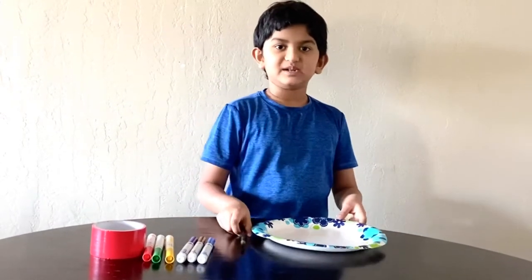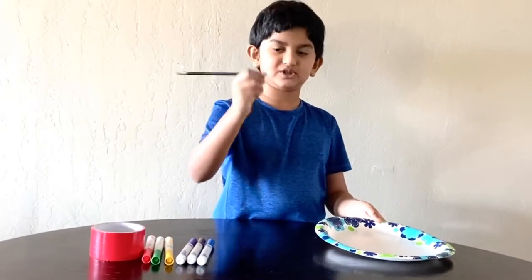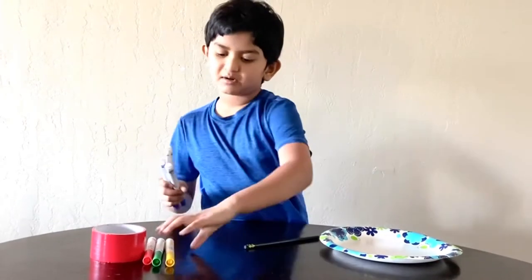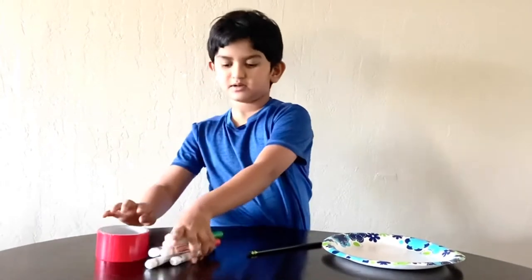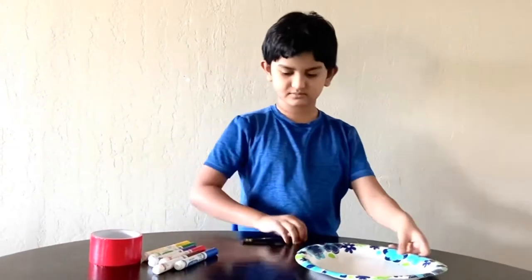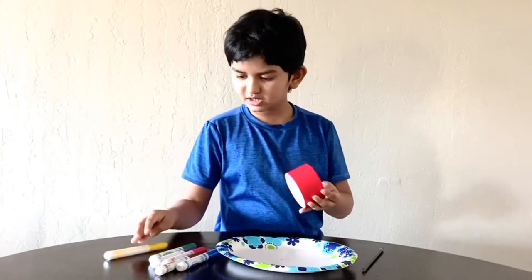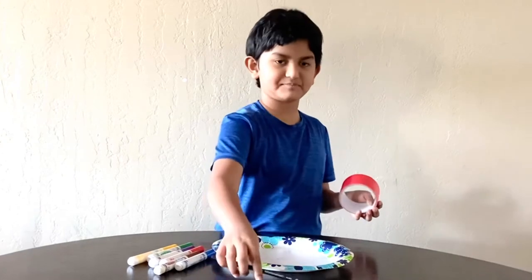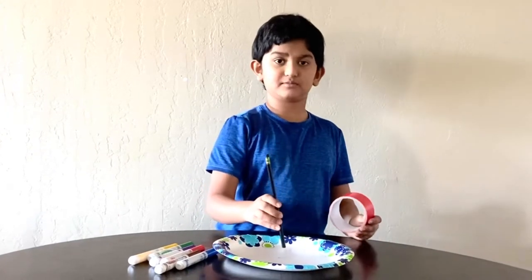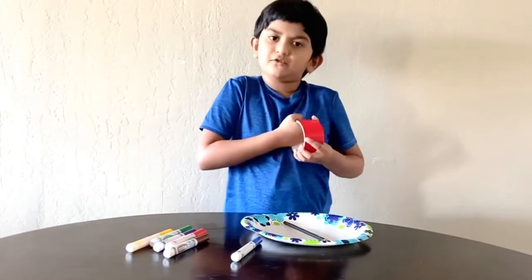For this experiment, we need a paper plate, an unsharpened pencil, markers, and tape. First, we need to get the tape and then put the tape on the unsharpened pencil. And we need to put the unsharpened pencil in the middle of the plate. Make sure you don't move the plate's direction throughout the experiment.